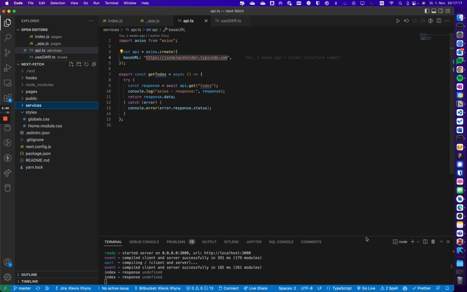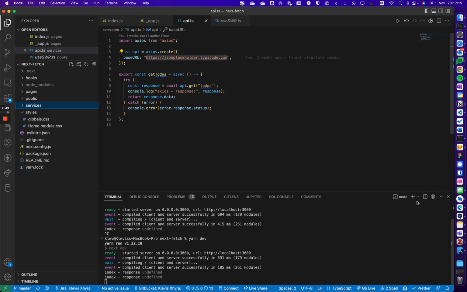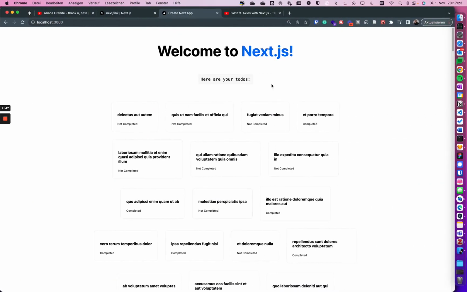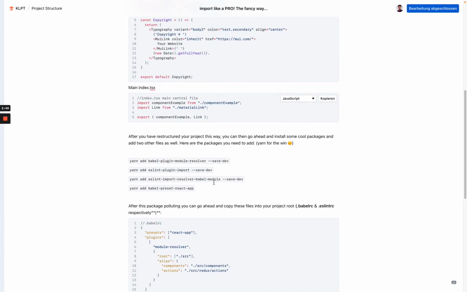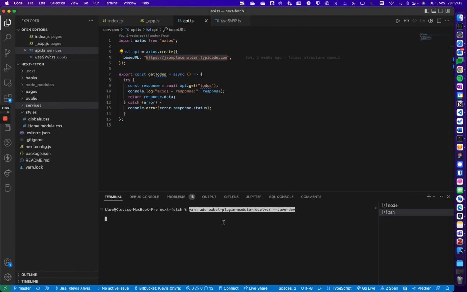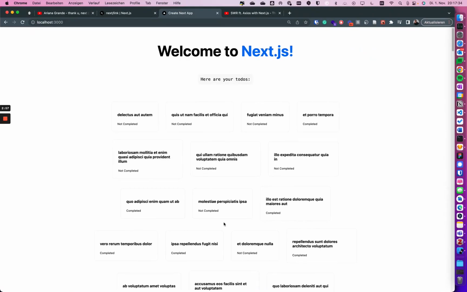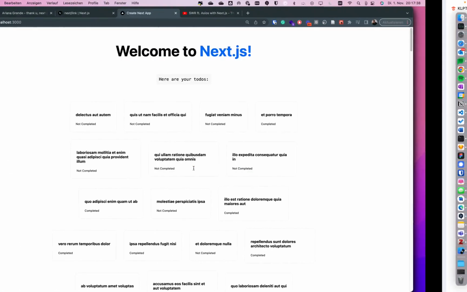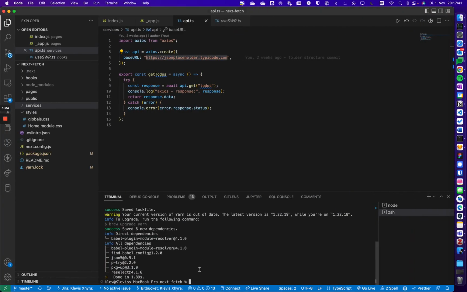First we need to install some libraries. We'll go to the article that we have here and just copy and paste everything that we need in our case. So we need this one, and we need this one as well. So this is installed.